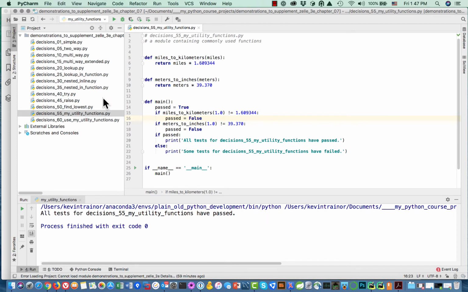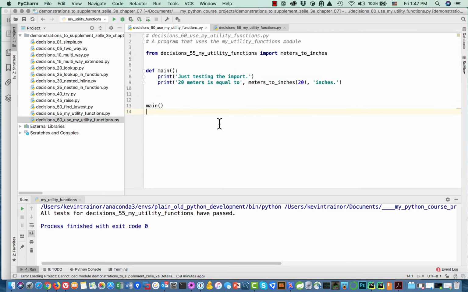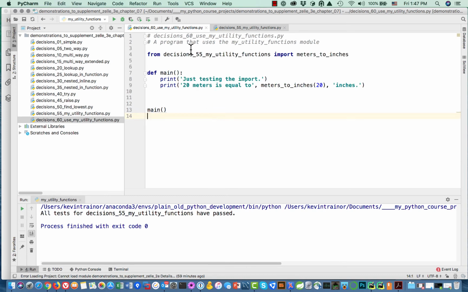Oh, okay. Let's look at Decisions 60, use my utility functions. Here it is. Okay. So here's the name up top. A program that uses, I guess this should say Decisions 55 my utility functions module.